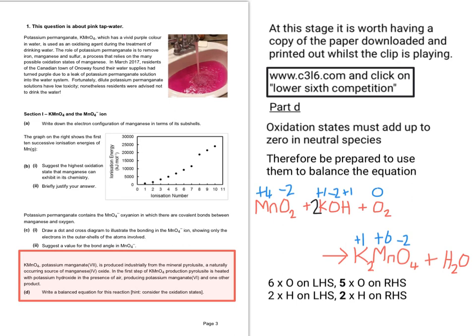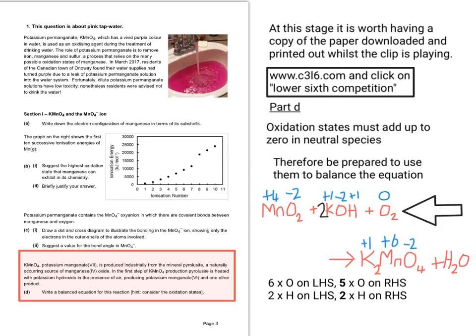We are now balanced for hydrogen, so the only thing left to do is to look at how we can possibly balance for oxygen. So the O2 is where we can look, because the O2 isn't bonded to anything else. So the O2 on the left-hand side as a reactant is what we can play with. So basically, to finish this one off, all we have to do is instead of having a whole O2 molecule, you can put a half O2. So that now means we've got 5 oxygens on the left, 5 oxygens on the right.